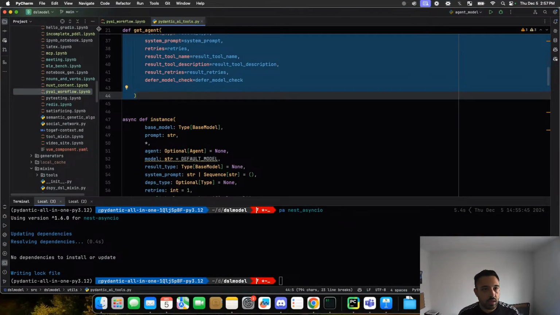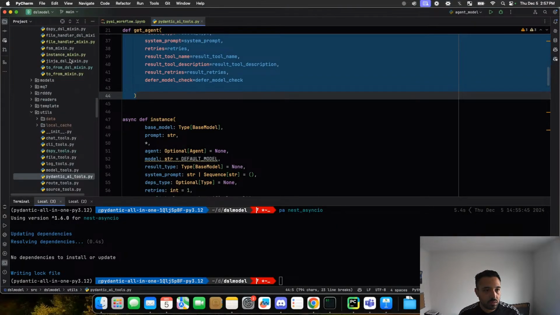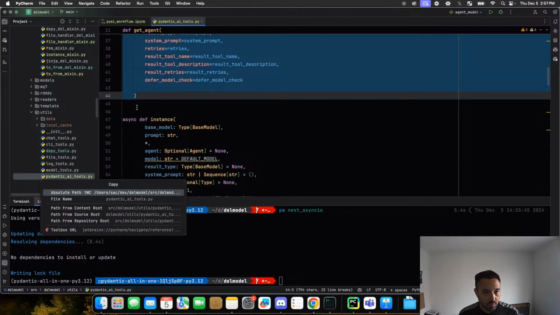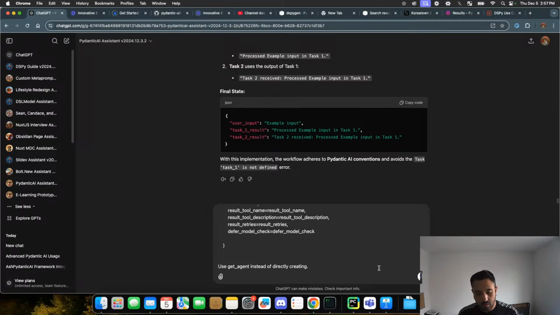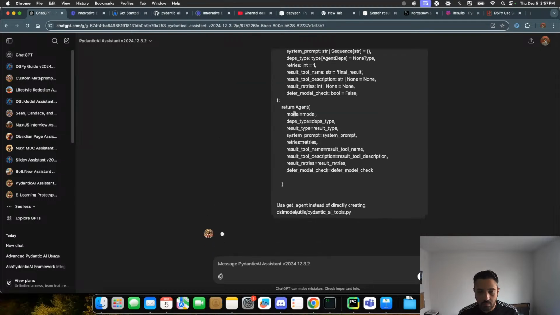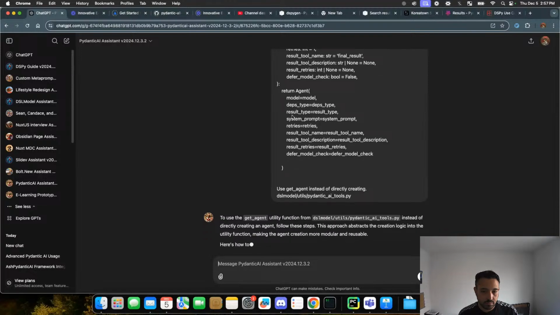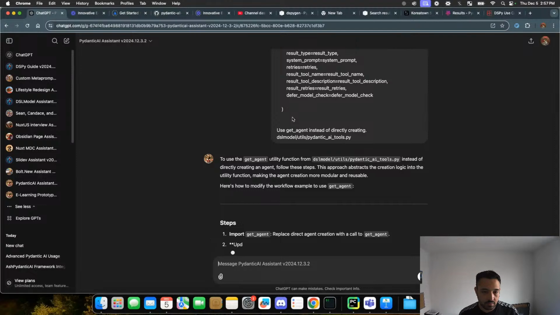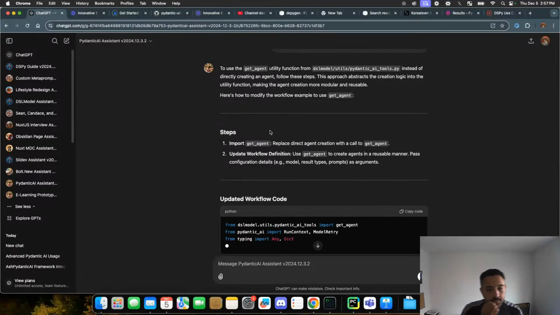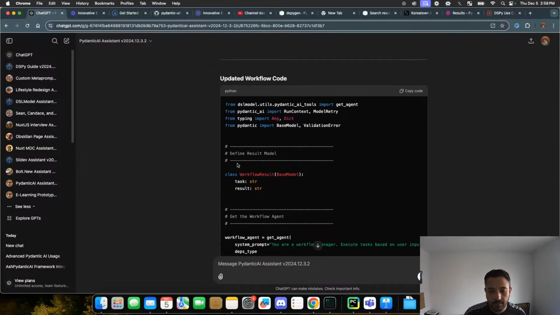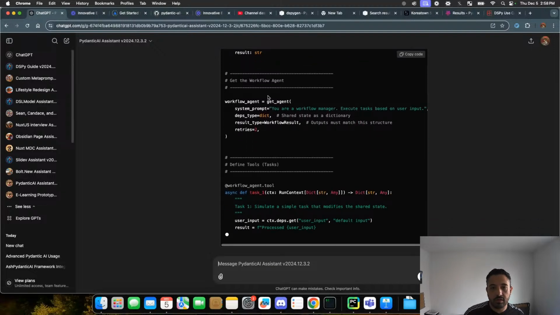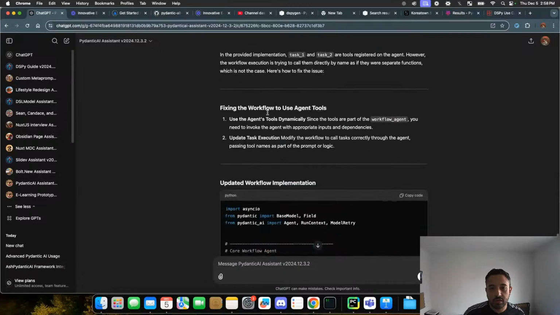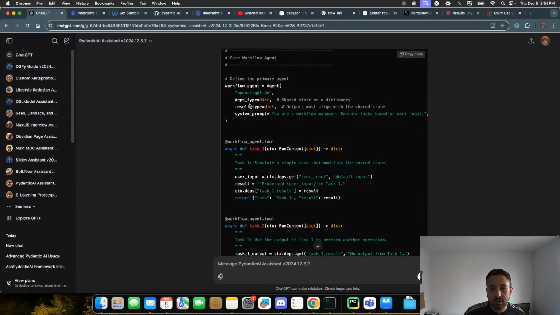And then we're going to say this, copy path. Okay, so you see how all of a sudden how much cleaner it is. Depth type dict, result type dict.